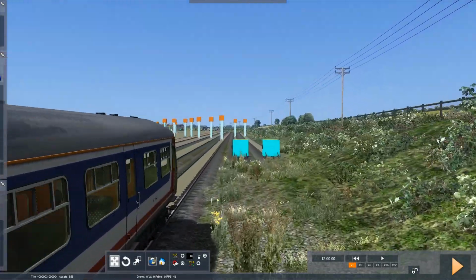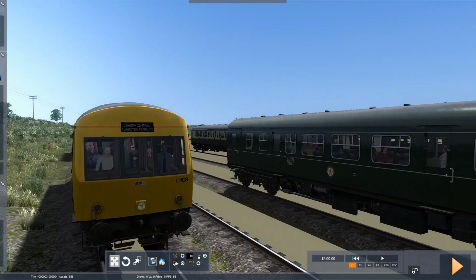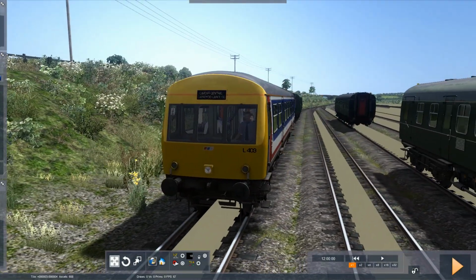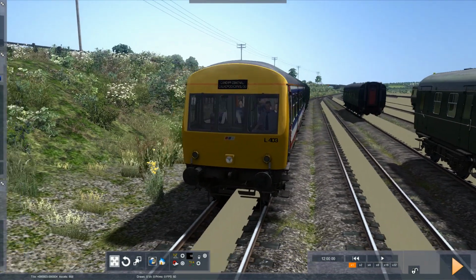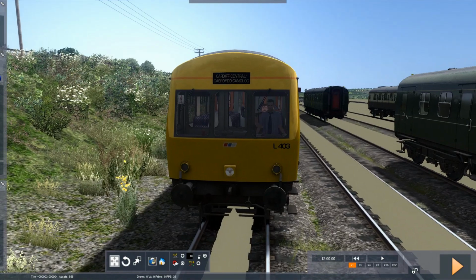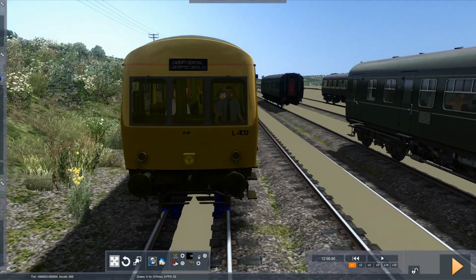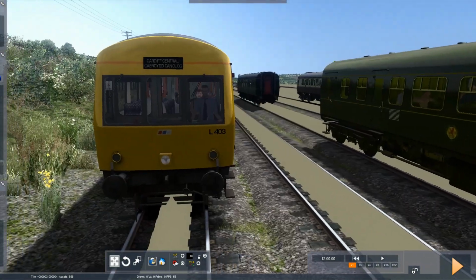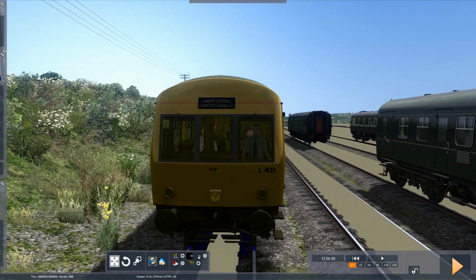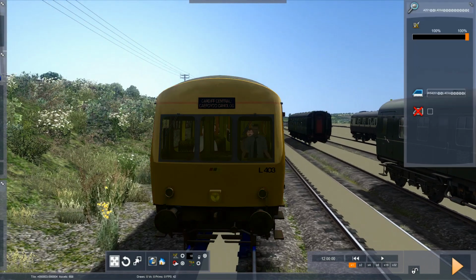Going to the older Class 101 model, which was released under Rail Simulator Company days, the destination blinds between this unit and some of the other units that we see in this section of the video will be the same. However, because this is an older model, the data string is very much a different kettle of fish.